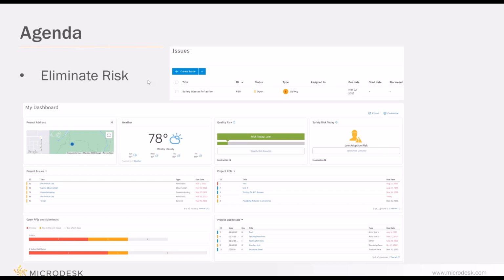Especially with lead times with products today, right? You want to make sure that your submittals are out there into the environment, that they're present for the reviewer to take a look at and get those things processed as soon as possible. So if I'm a project manager or a project engineer or an owner or anybody really that's tied to this project, you're going to be able to quickly understand, hey, is there a critical piece of equipment or an item that is lagging behind in the submittal process?